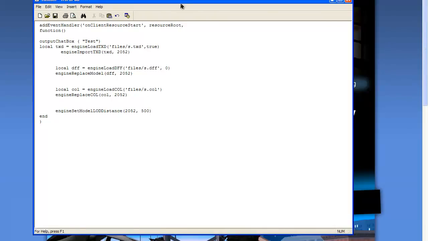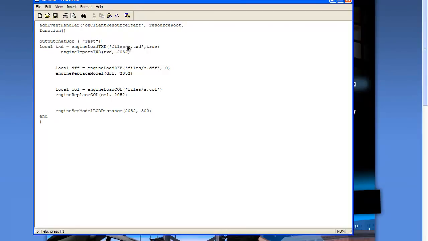So this is starting the script. This is a text, and when you start it, it will text something in chat. So I just wrote test. It's not very important. You can delete it, but I've put it just to see if it works.